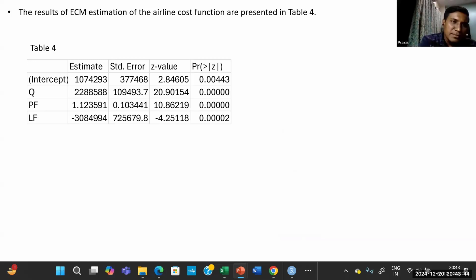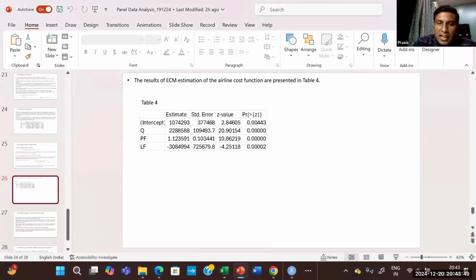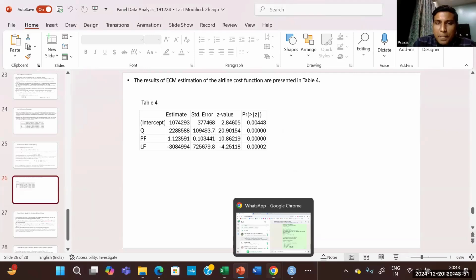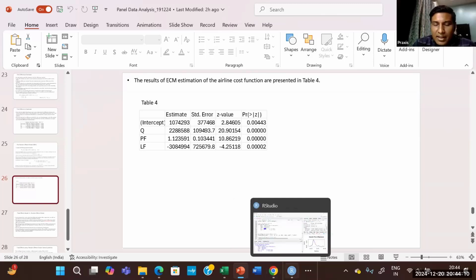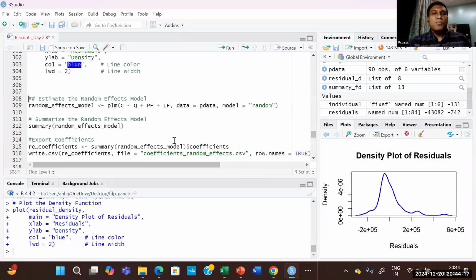So let us now run the regression. That means estimate the error component model, also known as the random effect model, and then we will evaluate both the models, fixed effect model and random effect model, using the Hausman test, and I'll give you some practical inputs on when I can use the random effect model and when we cannot. So let us first do the clerical part, that is the estimation with the help of the software. Okay, so let us estimate the random effect model.